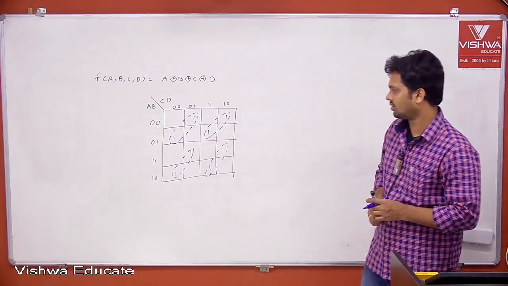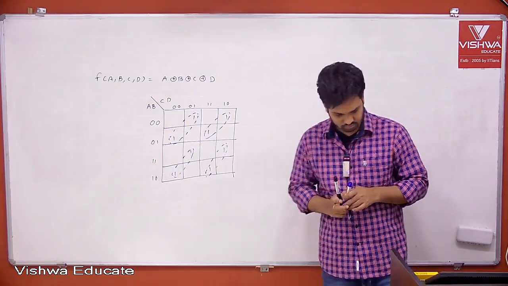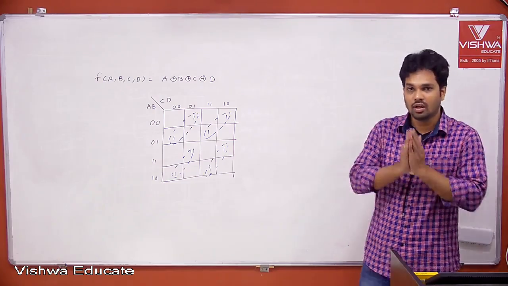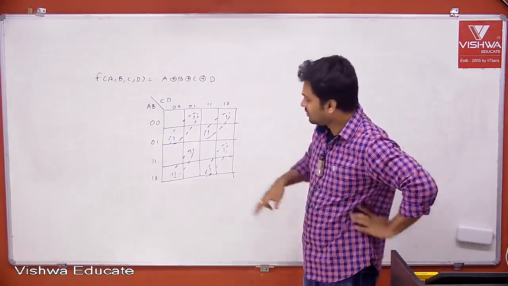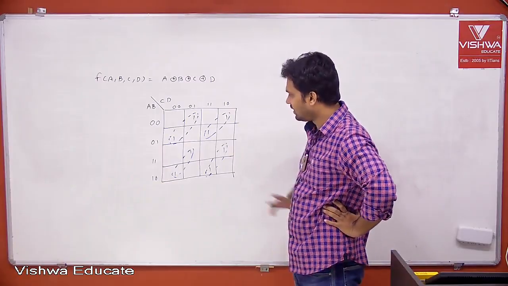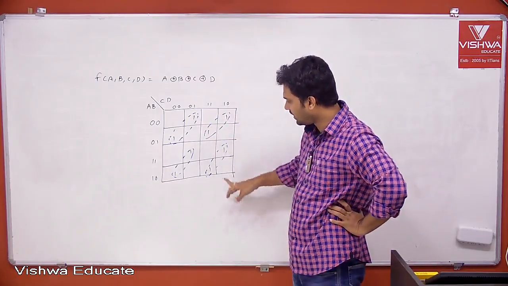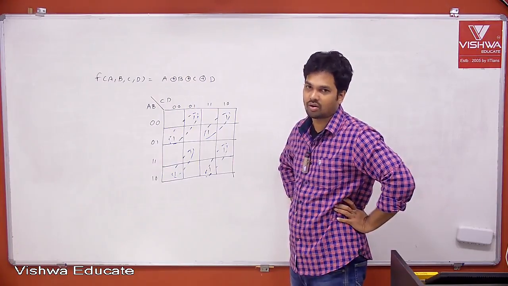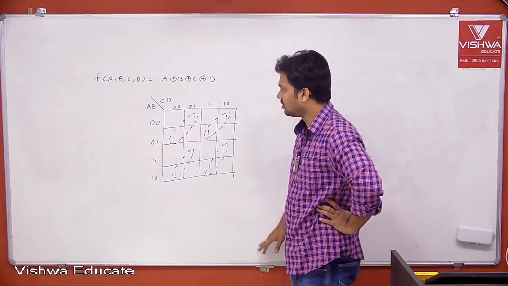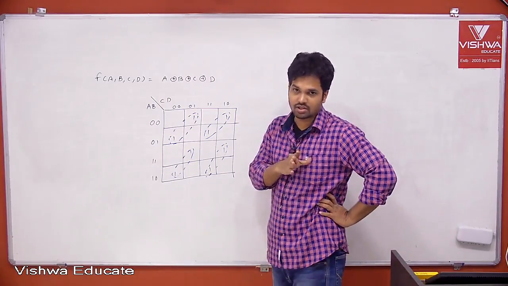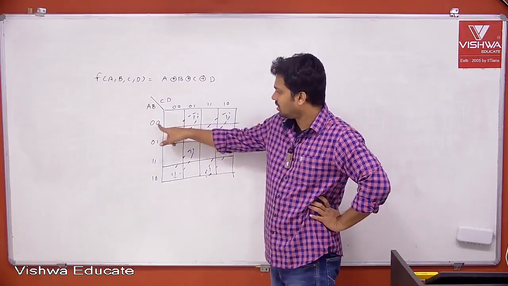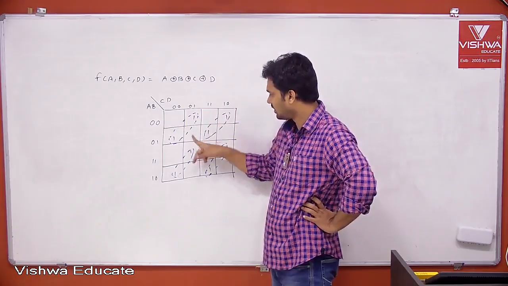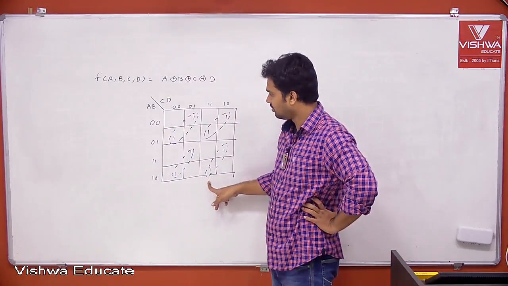Now please listen here, one important condition. Suppose, forget about XOR and XNOR. If you write the output expression for this K-map, how do you write it? There is no possibility of making any pair or quad or octet. So we should write individual terms only. Normally A bar, B bar, C bar, D plus A bar, B bar, C, D bar. Like that you write all, lastly A, B bar, C, D.